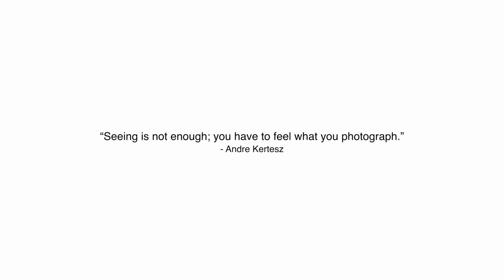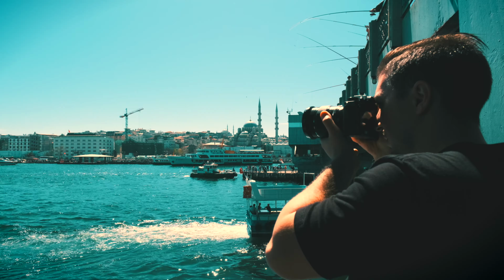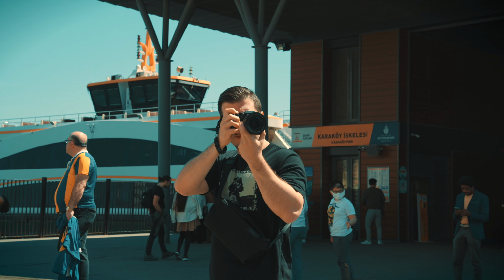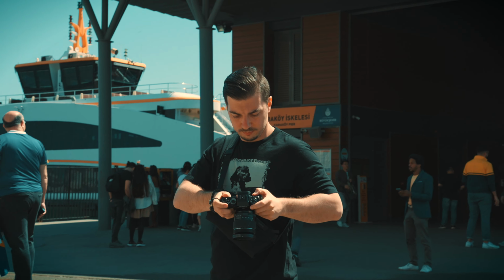So number 3 on the list is to be in the zone and don't listen to music when you're out doing street photography. When I started street photography, I always had my earphones in, I was listening to some music, and I'd go about doing my street photography that way. Now, there's a number of reasons why you shouldn't. Firstly, safety. When you're out doing street photography, you probably want to be aware of what's going on around you. You never know when somebody wants to talk to you. Maybe you've taken a shot of someone and they're getting aggressive towards you, or there's something going on in the background, some madness, and you want to avoid it. So again, you want to be able to listen out to what's going on.